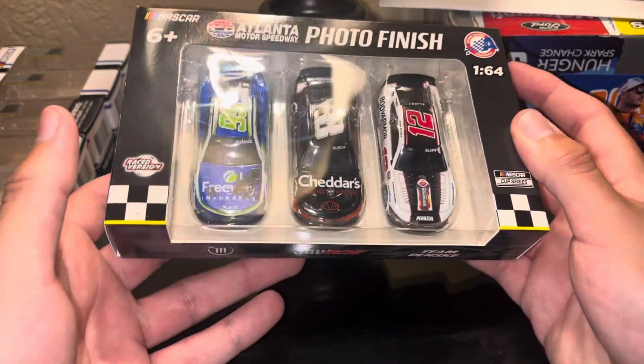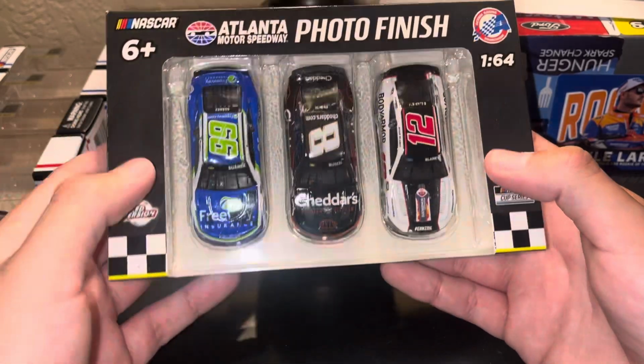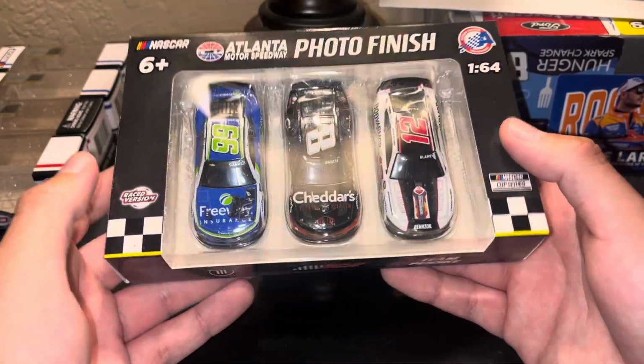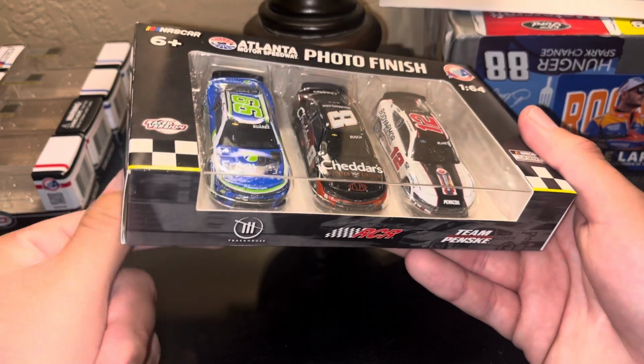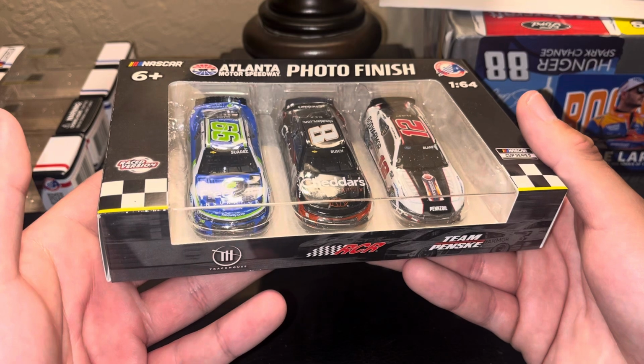Because it was 3-wide, they basically recreated the cars' finish. We have 3 cars coming down to the wire. So, yeah, really cool, pretty nifty occasion.